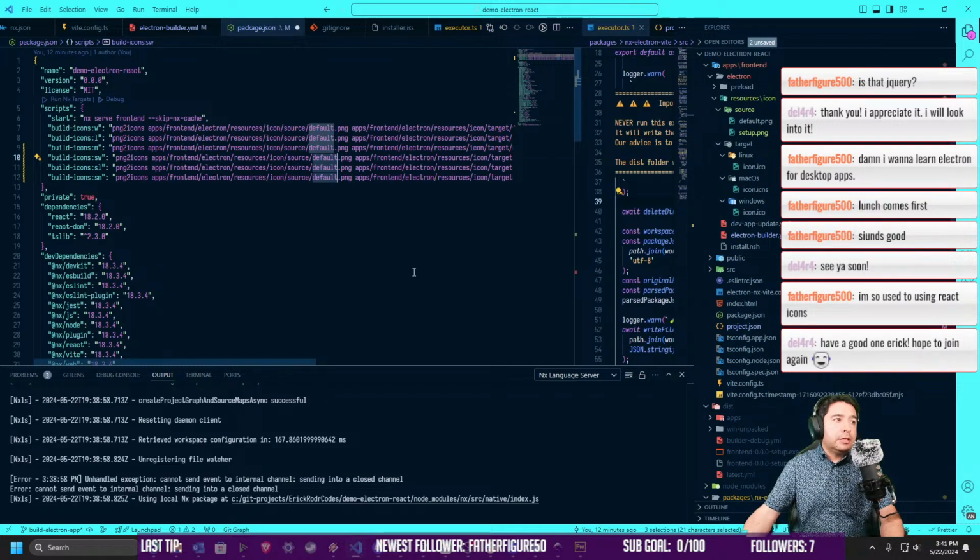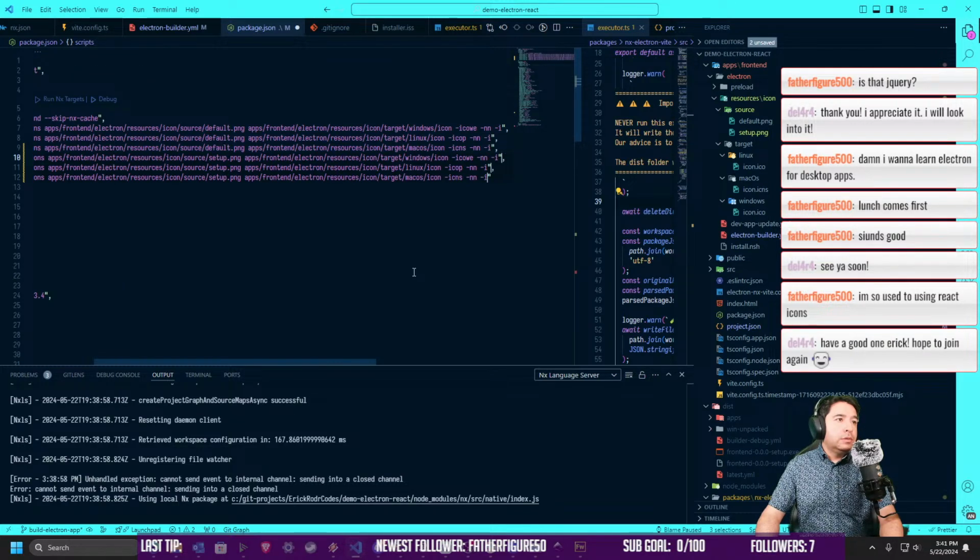We have a default and a setup. And this goes into this icon. I'm gonna say here setup. Okay, the exception is gonna be given by the application.